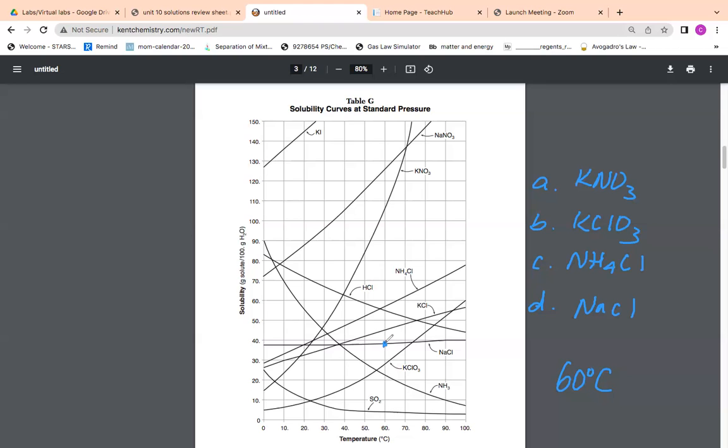There is NaCl. NH4Cl is right there. KClO3 is right here. And KNO3 is right there. So the one that is the least soluble is this one, the one that is lowest at this point. At 60 degrees Celsius, you can only dissolve about 28 grams of this. And if you add any more, the 100 grams of water won't be able to dissolve it. If you look at KNO3, for example, at this temperature, you can dissolve almost 105 grams in 100 grams of water. So this is super soluble, and this is definitely not as soluble. So we're going to want to go with choice B.